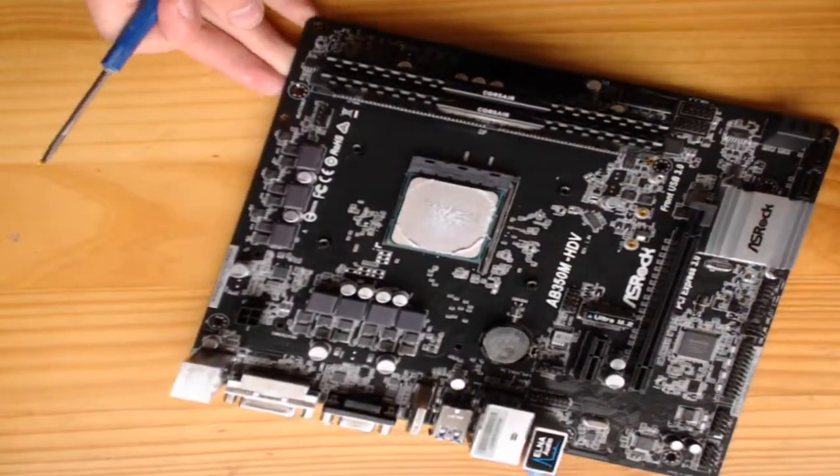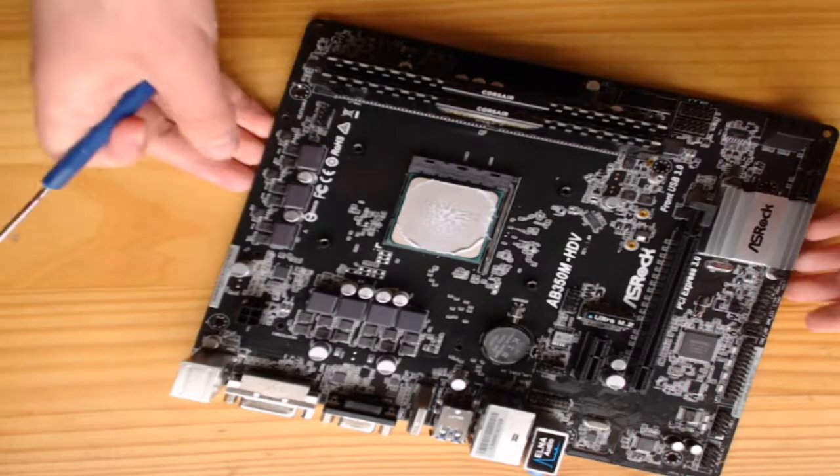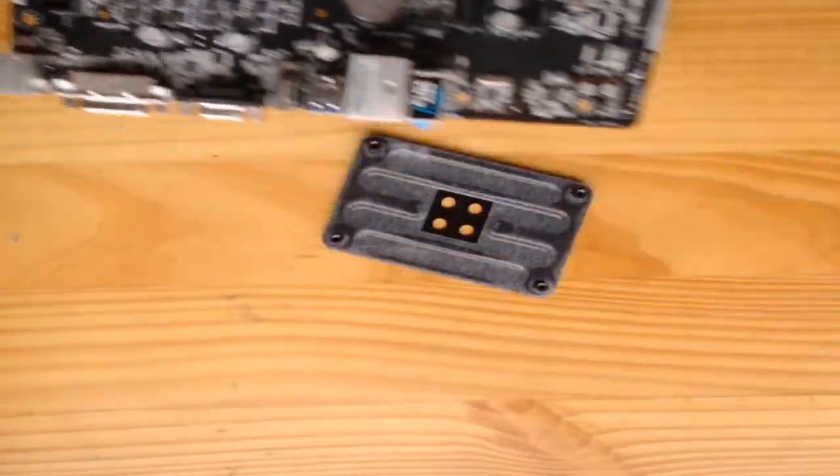Also, the bracket at the back of the motherboard, make sure that is fitted in tightly at the back when you're screwing it on, because you'll need that screwed in.